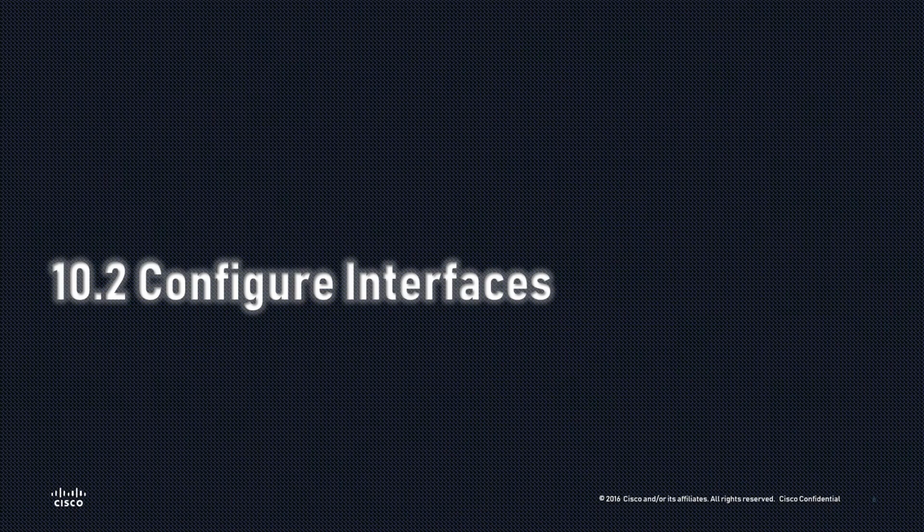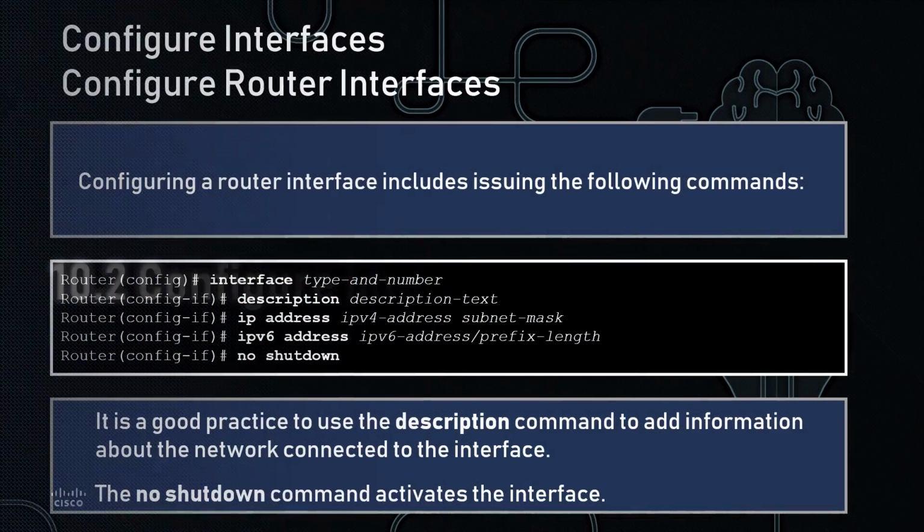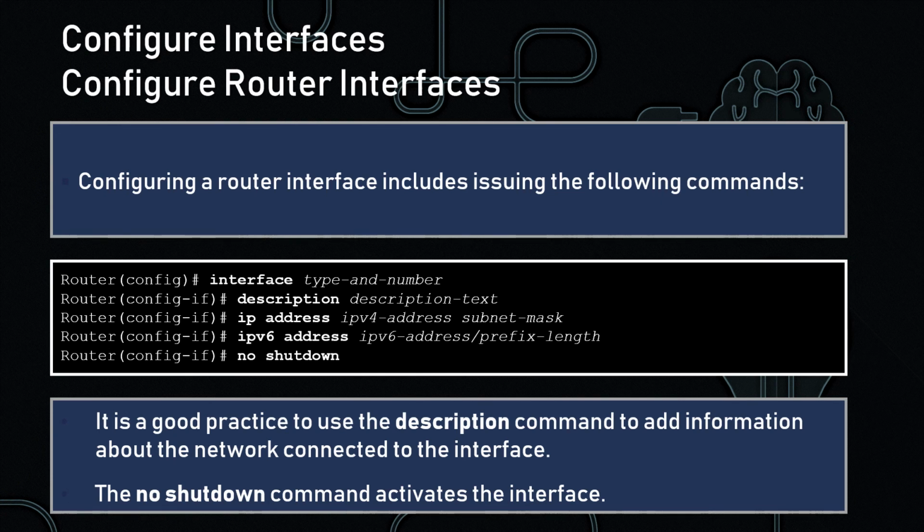Now let's talk interfaces. Configuring a router interface includes the following commands. We need to know the interface, including its type and number. So if it's FastEthernet 0, we need to put in FastEthernet 0, or 1, or 2, or 24, whatever we have. Description, we're going to usually use the abbreviation desc, and then our text. If we're doing an IPv4 address, we need ip address, remember the space, and then we're going to put in our subnet mask at the end. And we will type that out in dotted decimal, the same as the standard IPv4 address.